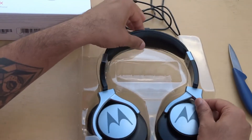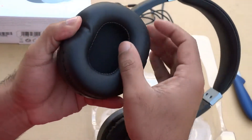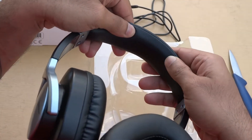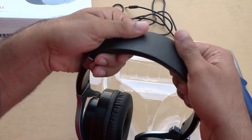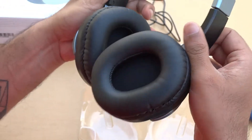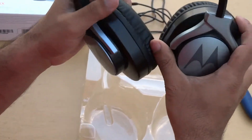Now the headphone itself — on the outside it's plastic, but a good quality plastic, though still breakable. The ear cups feel like leather; I can't quite tell if it's real leather. The same material is used on the headrest as well, and it feels really good. It's 90-degree turnable, not 360, and it has a clear left and right differentiation. The cups are pretty big and should fit perfectly onto the ears.